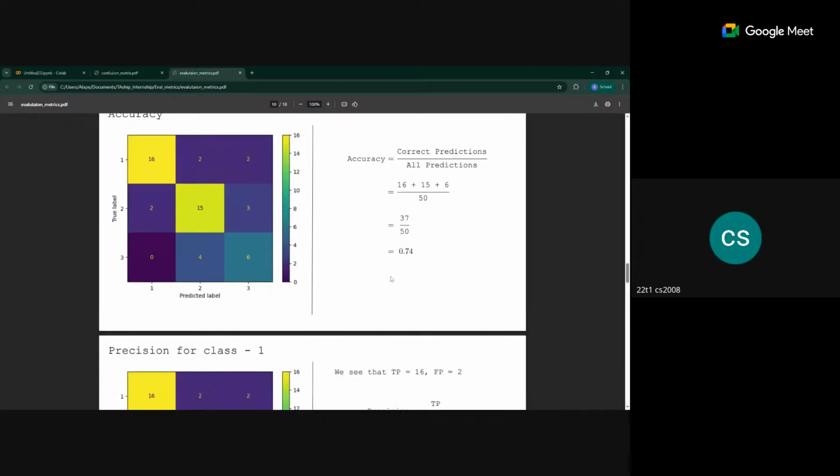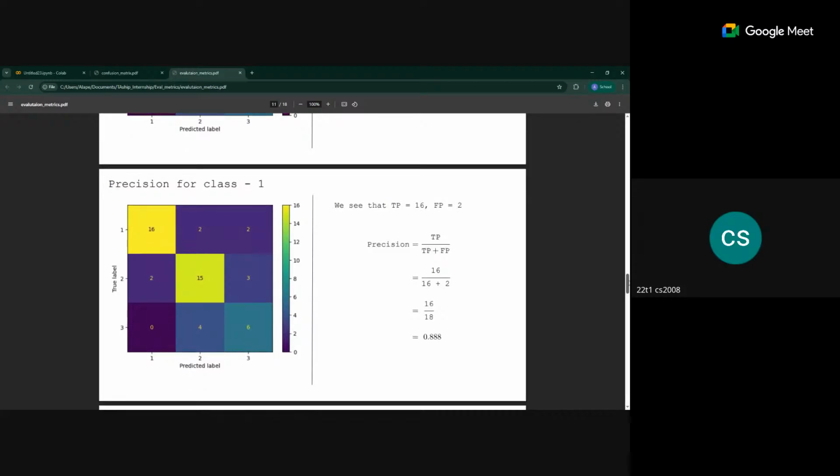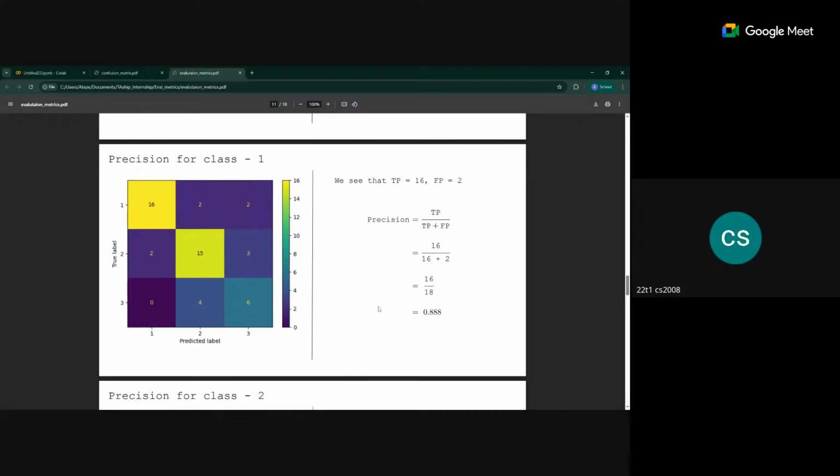Now, when it comes to precision, you have to recollect the setup that we had for that MNIST digit classification. Now we want to consider only class 1. So the positive label is 1, and true positive happens to be 16.